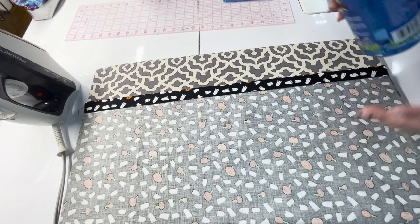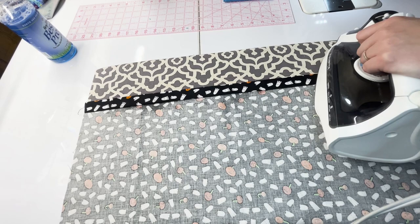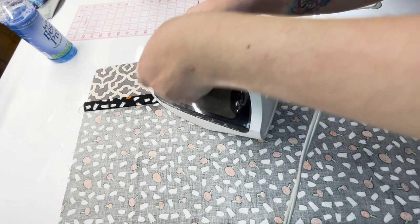Now, just because I have an obsession, I'm also going to take my Best Press and I'm going to spray this seam and iron that down. This is going to create some stiffness to the seam, which is going to help keep everything straight when I bring everything over to the machine to top stitch. So I'm just going to run my iron over this just to get the Best Press to set into the seam and hold everything in place.